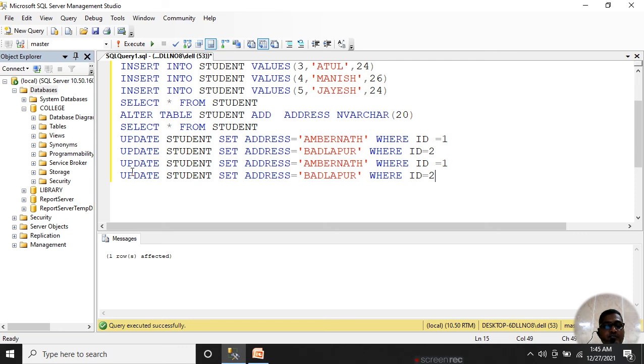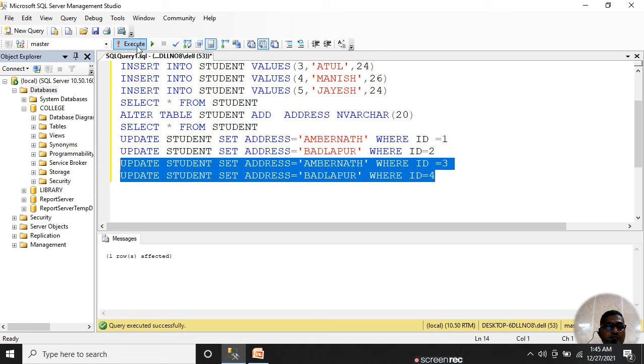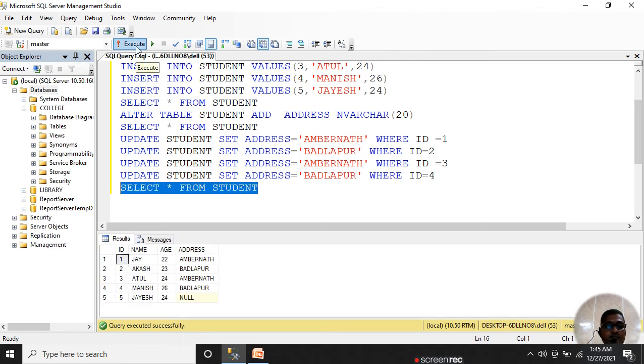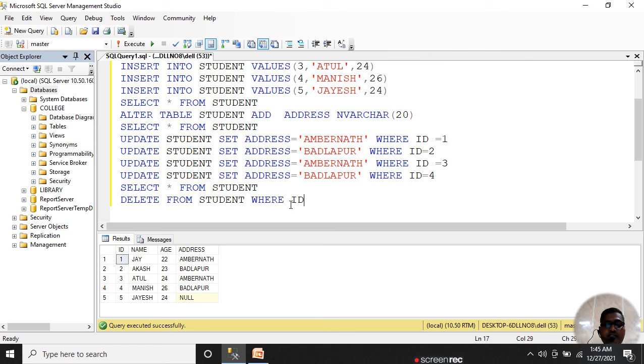So we have seen insert and update. Now we will look at the DML command delete. Suppose you want to delete record 5, we'll issue the delete command: delete from student where id equals 5.